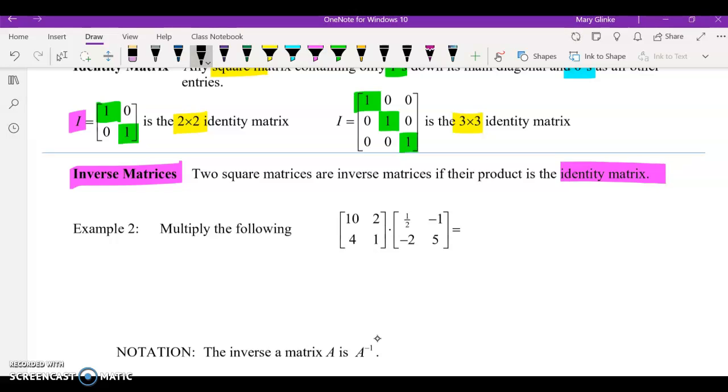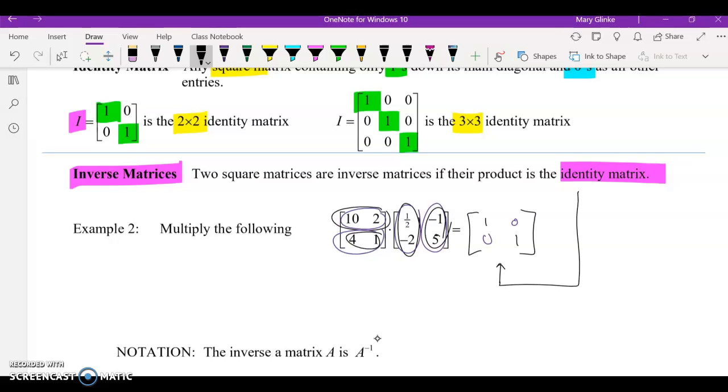So let's go ahead and take a look at these two. You can either multiply things by hand, so 5 minus 4 is 1, or if you'd like to type these in on your calculator, that also works. So either way, go ahead and calculate this one. And looking at these, we end up with this 1, 0, 0, 1. So ones are down our diagonal and zeros are other entries. So we end up with an identity matrix here.